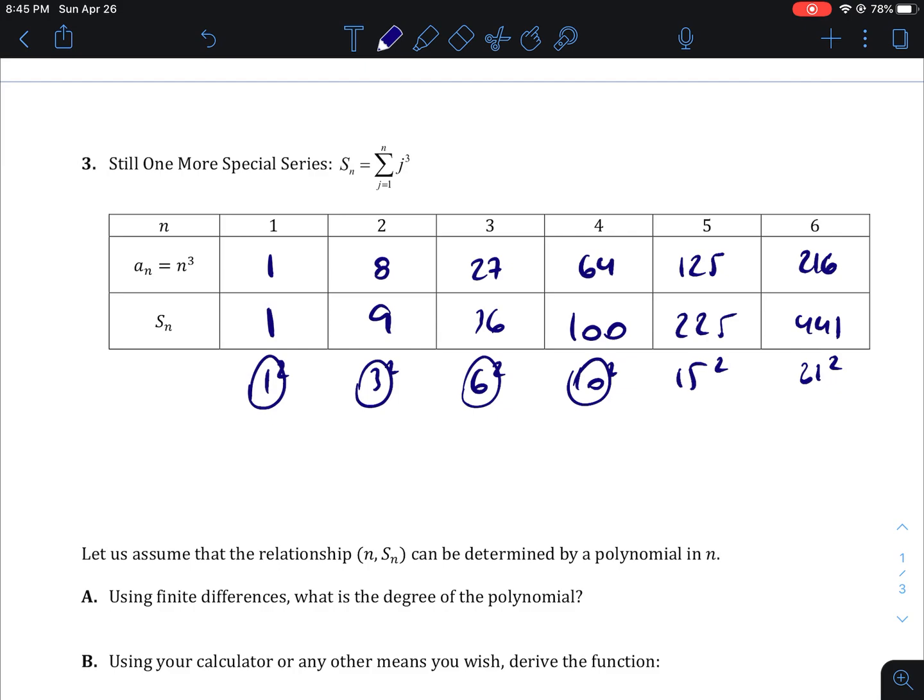I don't know how familiar you are with those numbers. Those are called the triangle numbers. They're actually just the sum of the first n numbers. If you think about it, they're called triangle numbers because if you have, like, these would be a triangle, these would be a triangle, these would be a triangle. If you notice, this had 3 dots, this has 6 dots, this has 10 dots. If it has 1, 2, 3, 4, 5, and so on. So it's really just the sum of 1 to 4 in this case to get to the 10.